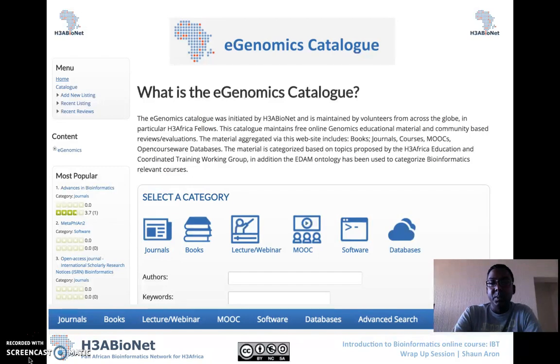It's a search portal that allows you to search for journals, books, lecture and webinar series, MOOCs, software, or databases, all linked to genomics. The cool thing about this is that the resources are added manually, and then with a process of review. We try and review each of the resources to tell you whether this is a good quality resource to use.